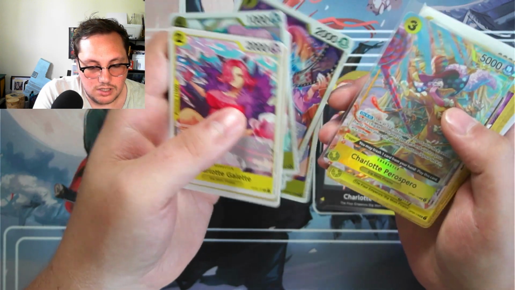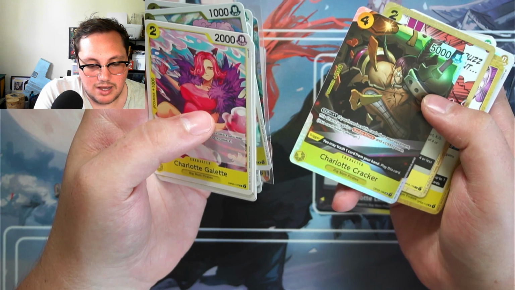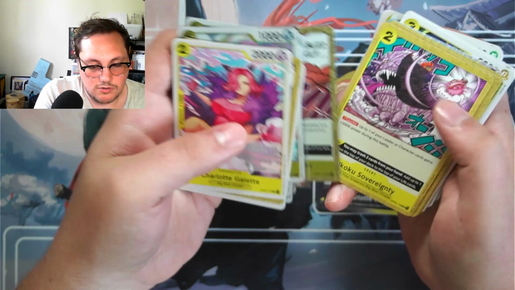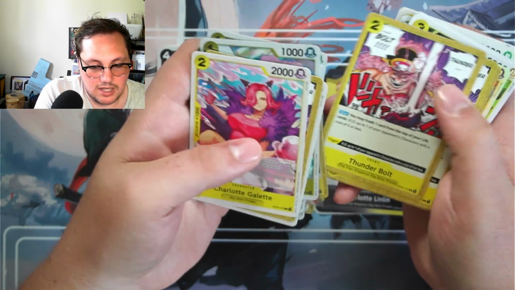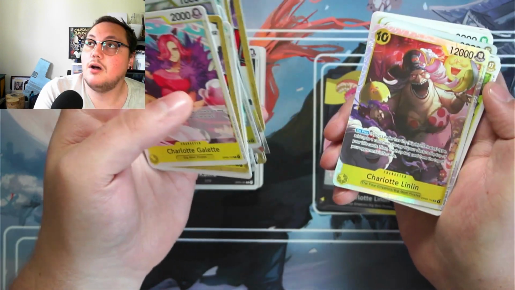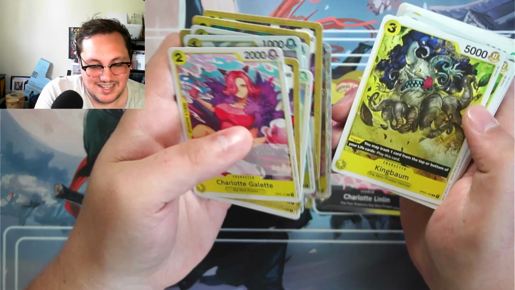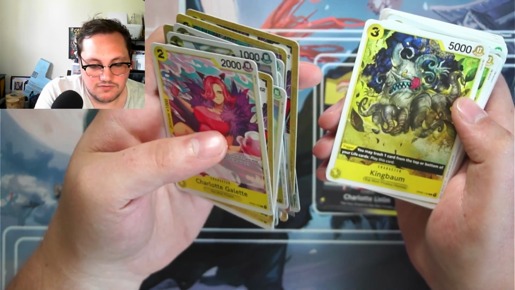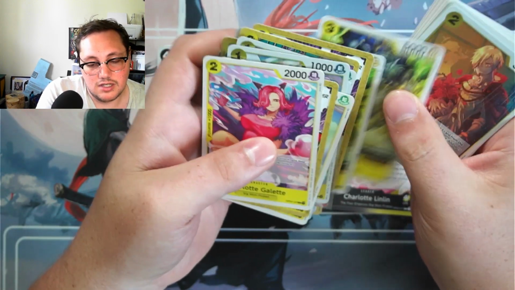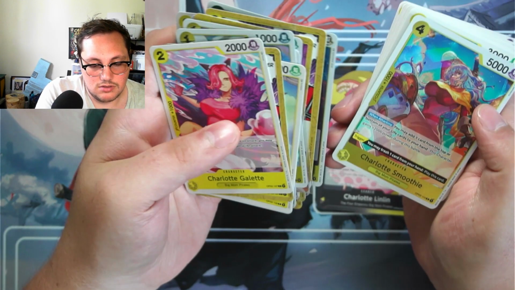Searcher card, card on KO, plus 1000 power, double attack. KO one of your opponent's characters, counter KO characters, get rid of your opponent's life. A big card, that's just a big card. Three cost, 5000, has a trigger, so I can either play it or I can get rid of it for Charlotte Oven. Sanji is life manipulation and 2000 counter.